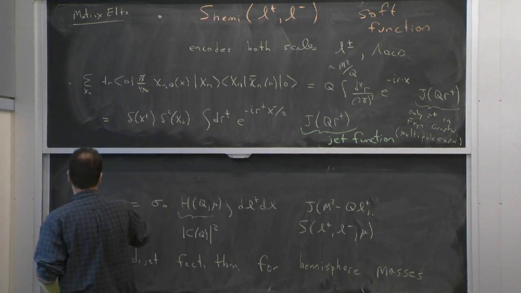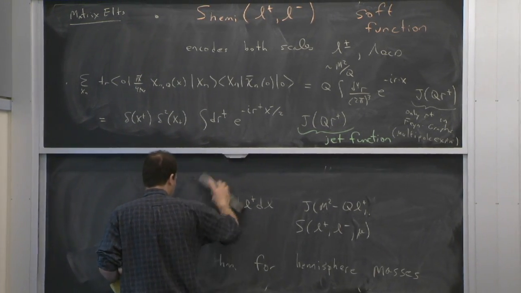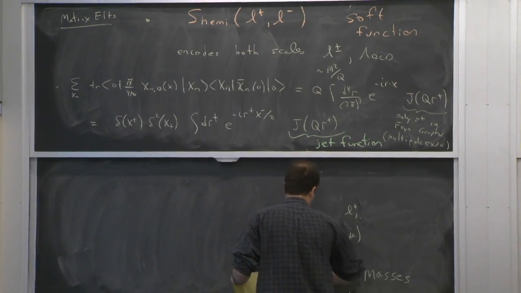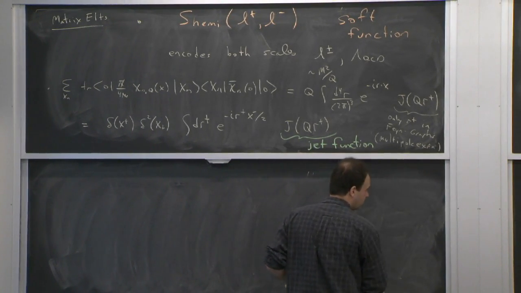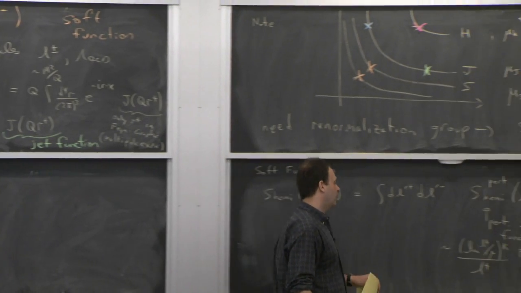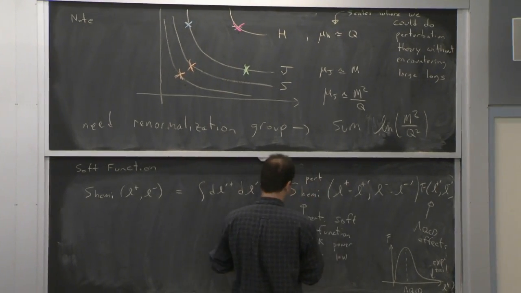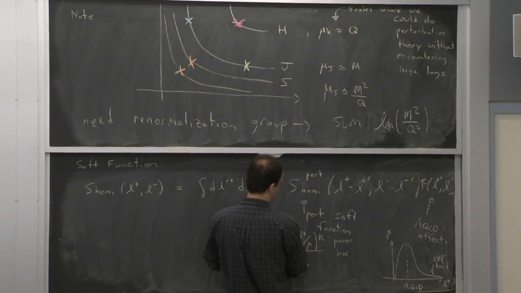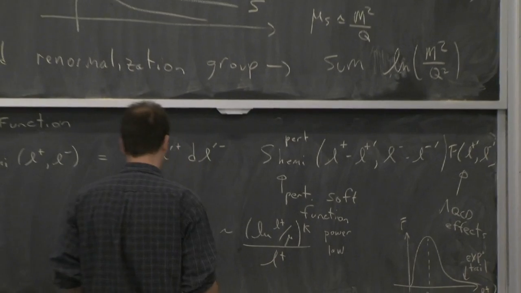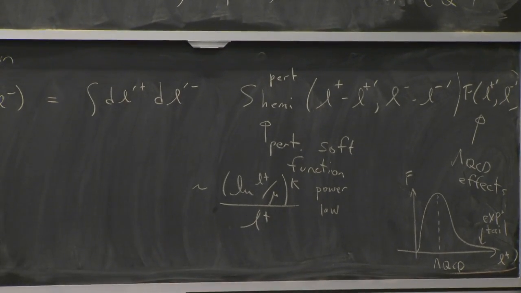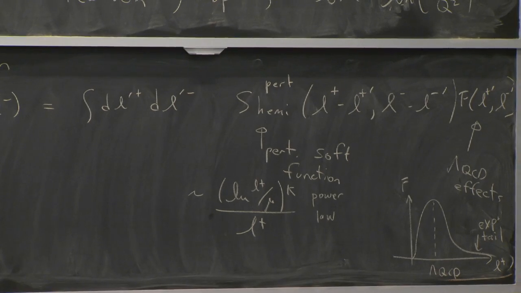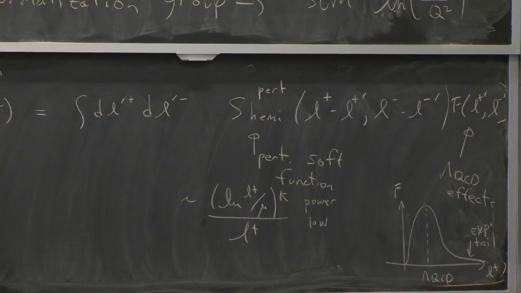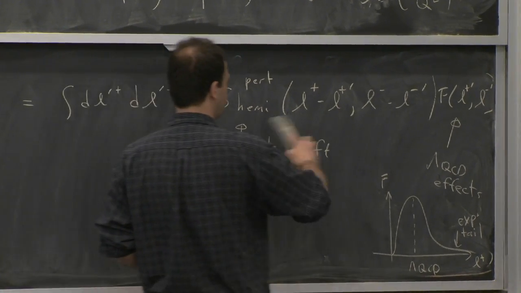You can separate the perturbative and non-perturbative corrections. In some sense, if you're in a situation where they're comparable, then if L plus is small and you integrate a non-perturbative function against this, you're just getting back some other non-perturbative function. So this formula is not really doing much there, but there are some things that this formula is actually doing even in that situation. It's ensuring that you're in the MS bar scheme, for example.